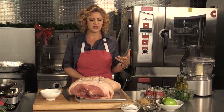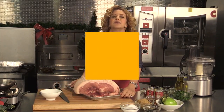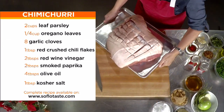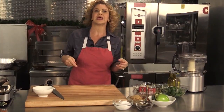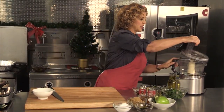And then I gave it a little twist, a little nod to my mother's heritage. This is actually going to be a chimichurri roast ham. So let me show you how to make... Oh my goodness. Oh, okay. This is really heavy. I actually make a red chimi for this ham, and I'll show you how to do that.